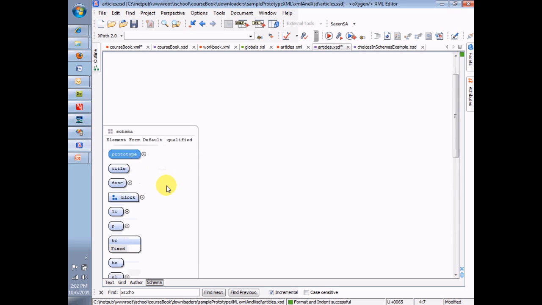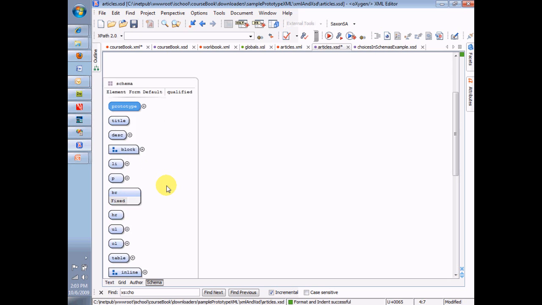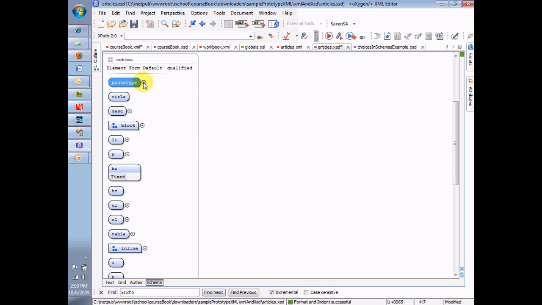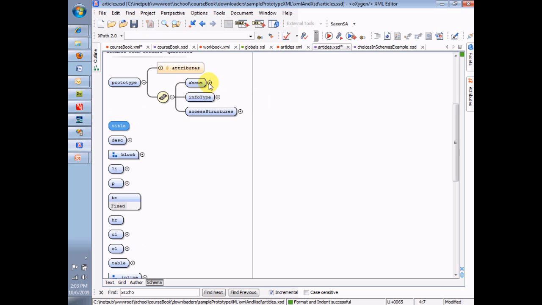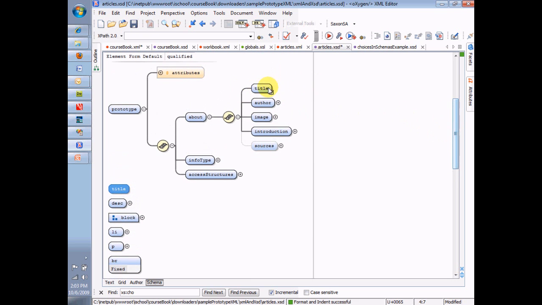One of the features of being a global tag at the top level like that is that you can be included other places in the schema without having to redefine that tag. So let's look at this title tag. This title is a global element, and by being a global element, I can reuse it at various places inside my schema. For example, here's one instance of the title tag. Notice it has this little arrow icon, and that icon says I'm a global element, whereas this one has no icon, so it's not a global element.